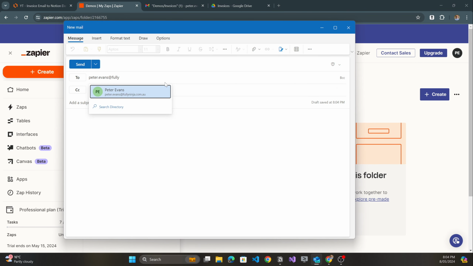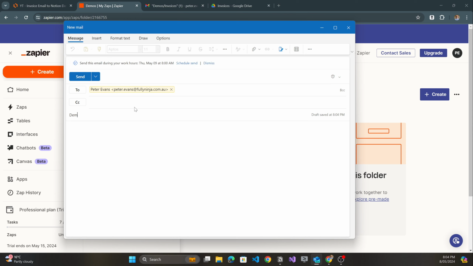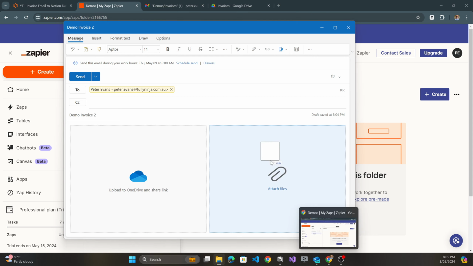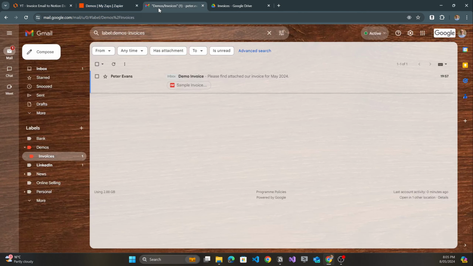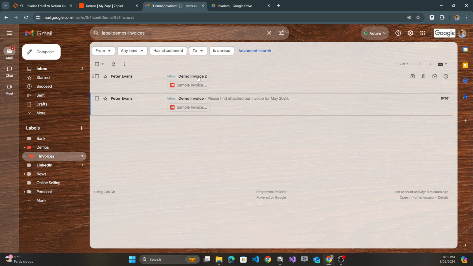So what we'll do now is we'll send another test email. Make sure to add demo invoice into the subject, and we'll just attach the same sample invoice file. So we send that through, check back in Gmail, and we now have a second invoice.